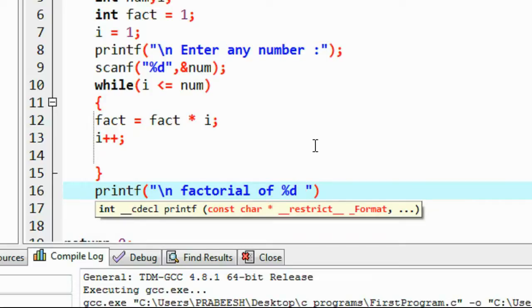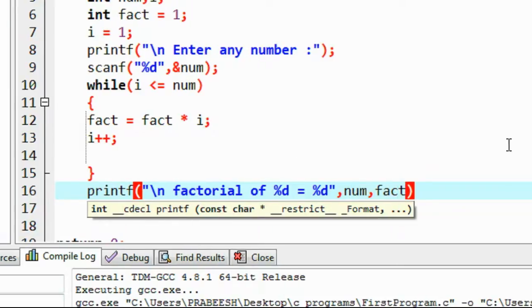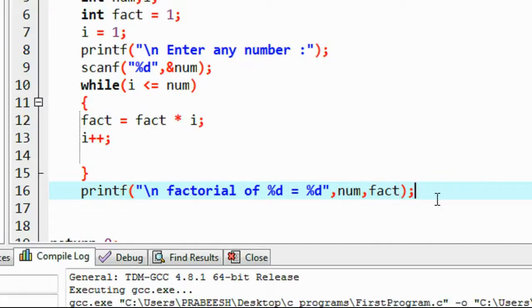It's an integer, so %d, again %d. Now provide the comma operator. The first variable is num, and the second one is the result, fact.